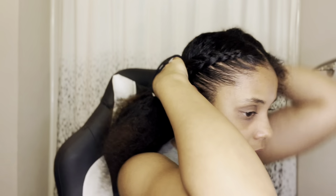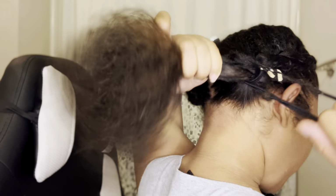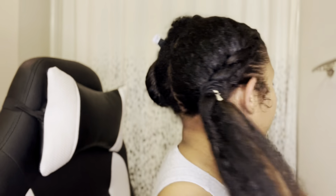I'ma grab this right like so. I'm gonna do the same thing that I did on this side on this side. So I'm gonna take my scrunchie and tie it in my hair like so. I'm just wrapping it around a few times, and then I'm gonna stop like this. I'm gonna pull it because I want it to be nice and tight, if you can see.